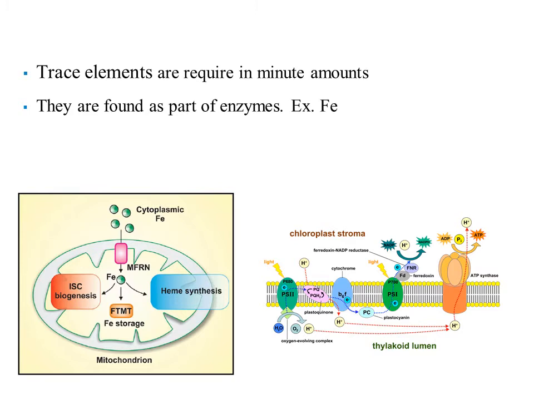Iron is found as part of enzymes. One particular enzyme is embedded in the inner membrane of the mitochondria. So we all know that the mitochondria is the powerhouse of the cell. It is there to generate ATP, which is energy. If iron is not present, the enzyme that is embedded in the inner membrane will not function appropriately. Therefore, electrons will not move down the electron transport chain, which is embedded in the inner membrane of the mitochondria. If you do not move the electrons, you cannot generate ATP. If you don't generate ATP, you don't have energy.